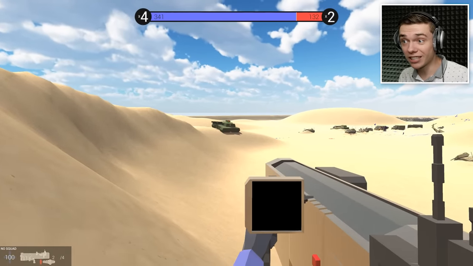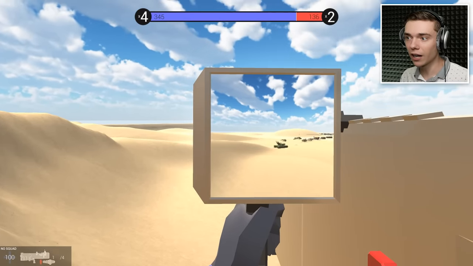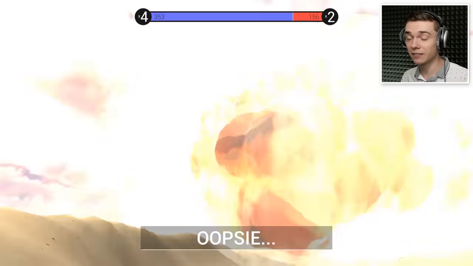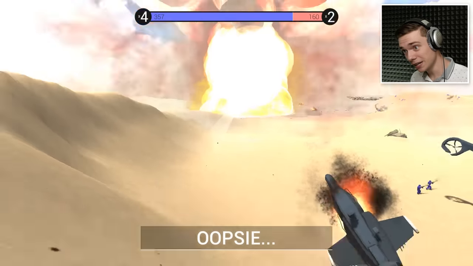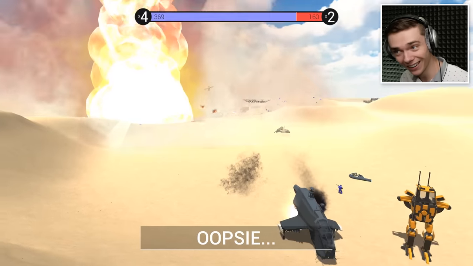I have a problem, because there's a tank there. But I don't think I can shoot at it with this thing. Oh wait, I have an idea. I'm gonna fly past it, and I'm gonna plant it right over here. That should be able to take down the tank and not me. But I took down pretty much anything in the map right now.